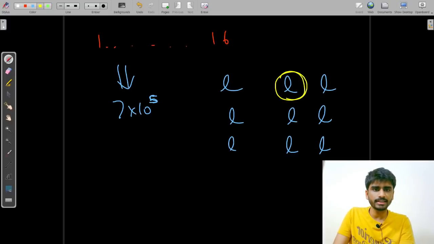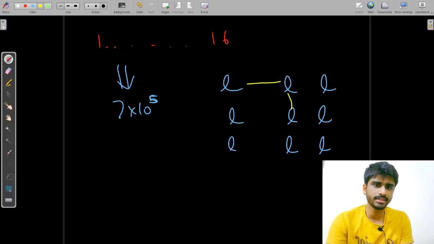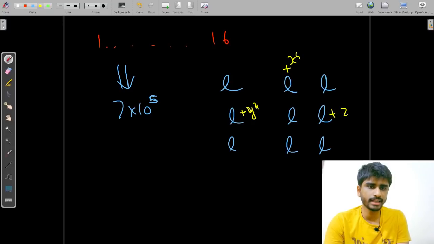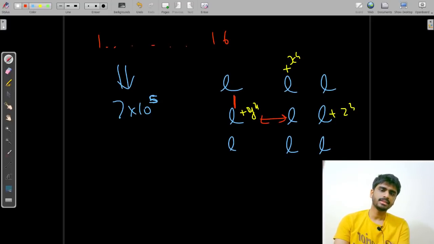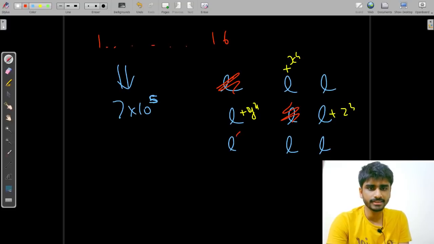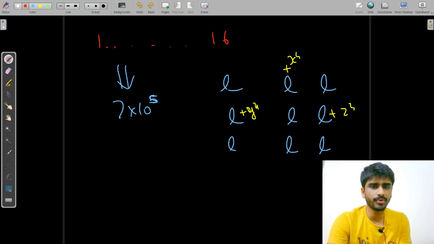So what I will do is I have to add something to this element such that the difference between these elements is something to the power 4, and this is still a multiple of the original value. So let's say the original value was x, so I will add x to the power 4 here. Here also I will add y to the power 4, here I will add z to the power 4, and so on, right? So you can see grids are usually bipartite. This means that we can color it like a chessboard, so all of these can be black, and all of these can be white. So what I did was, in the black cells I put just the LCM, and in the white cells I put LCM plus the original number to the power 4, right?